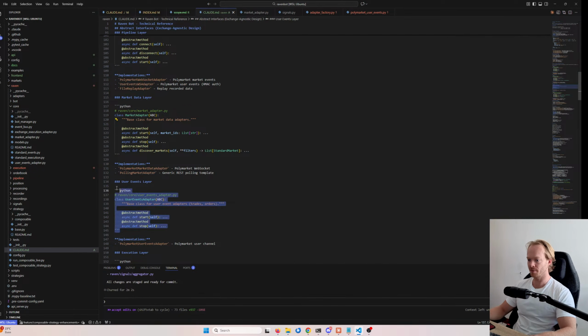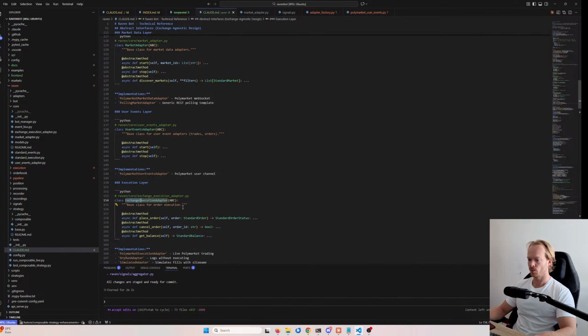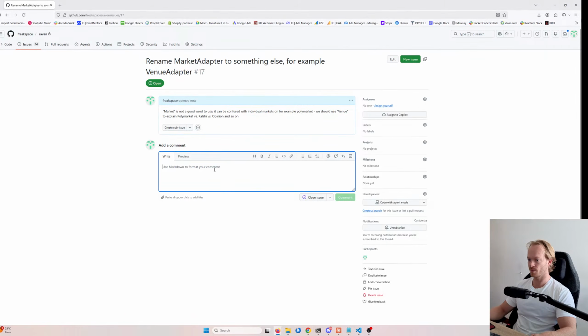User events adapter, yes. Exchange execution, and here we use a different word. So here we use exchange, which is also wrong. Same goes, I guess I'll do it in the same issue.